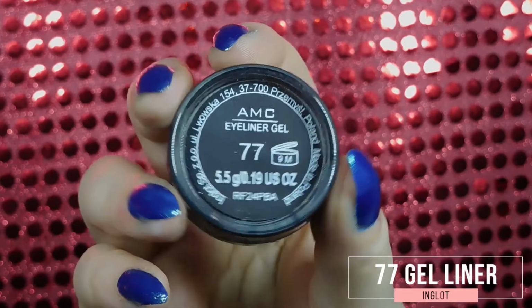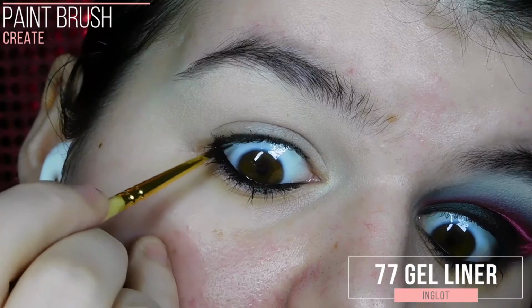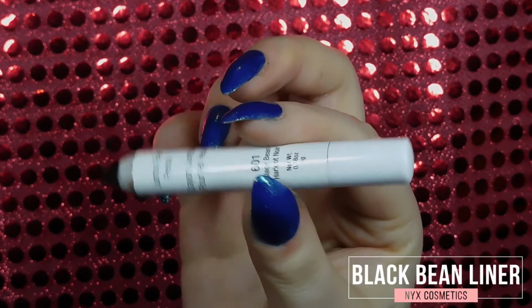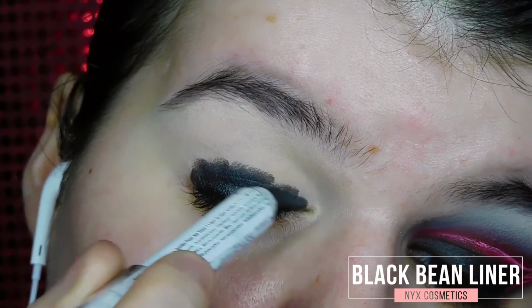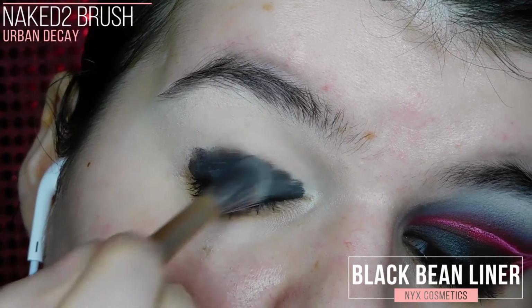Then I just lined my waterline and tight lined with Inglot's 77 gel liner. Next I just went in with Black Bean Jumbo Eye Pencil by NYX just as a base for our eyeshadow. Then I just blended out the base using the brush from the Urban Decay Naked palette.